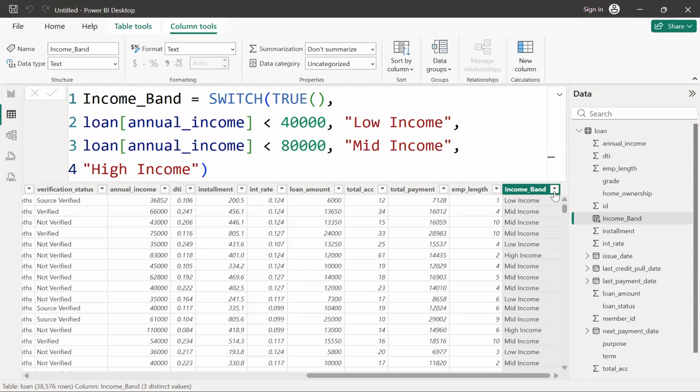So I hope it's quite easy to understand these things. I don't think this is making it more difficult for you to understand, and even the reason behind why we are doing it. Instead of, let's say, using a column chart or a pie chart to understand the percentage distribution of different categories of customers, we can easily use this income band column with low income and mid income instead of the annual income column over there. So, just acknowledge me once you have completed this formula and created this column.